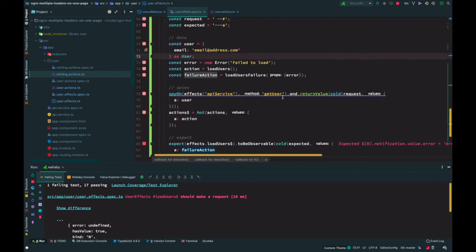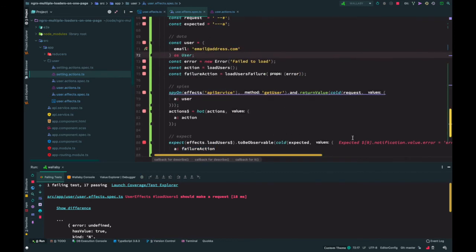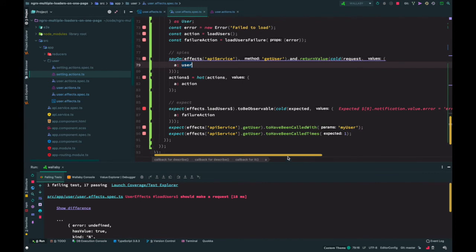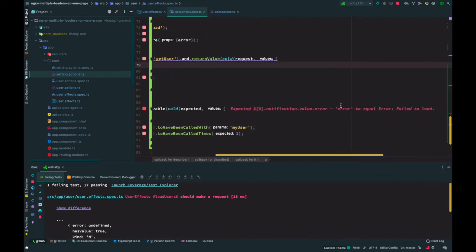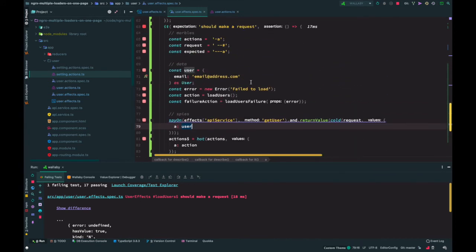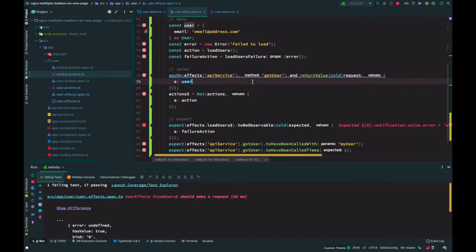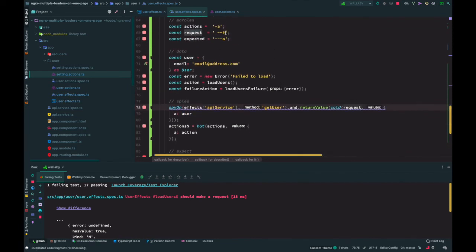Cool. So let's just take a look at what's going on here. So yeah, error, typical error. I've forgotten to actually pass the error correctly in the getUser method. So at the moment, we've got request-marbles, which are these, and we're triggering an error.